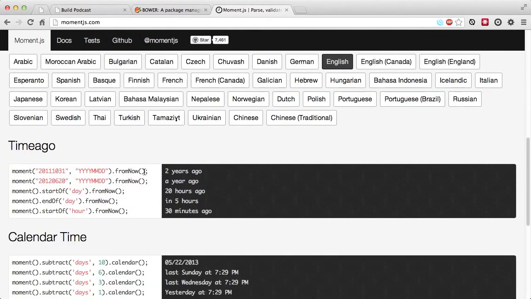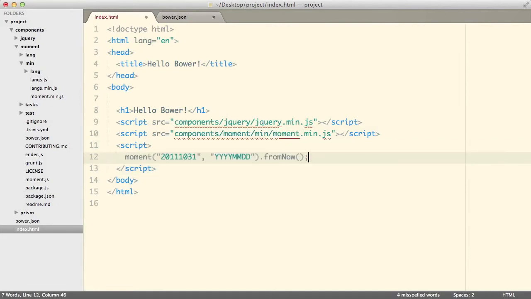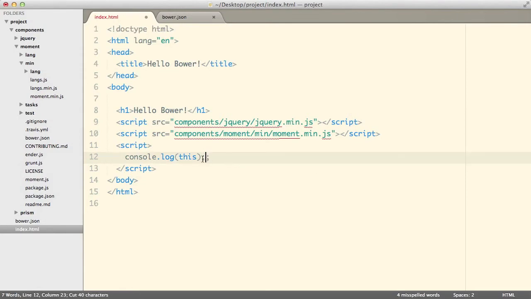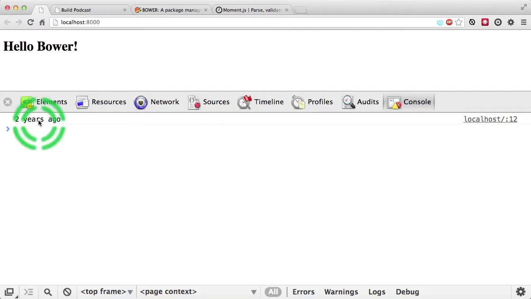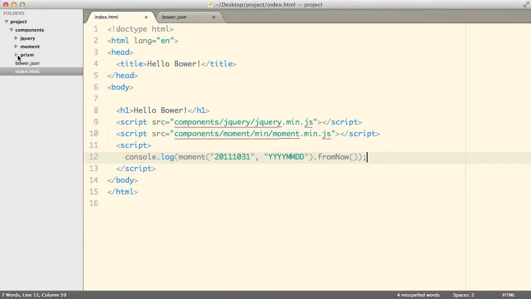Awesome. Why don't we try to use moment a little bit? So let's try to use this one, which is really easy. Basically, it will format the date for us. So after requiring all the dependencies, we will open up another brand new script tag, and inside here, I'll simply call moment. I obviously need to enclose it within a console log statement so that it comes up in the console. And there you go. It will say 2 years. So using this form of installing various packages becomes really easy for us to change the versions and test out because it is just so modular.